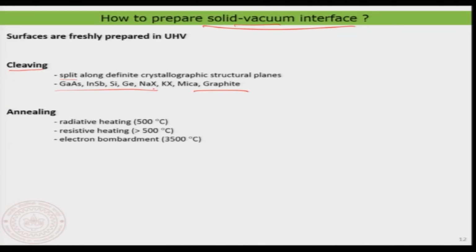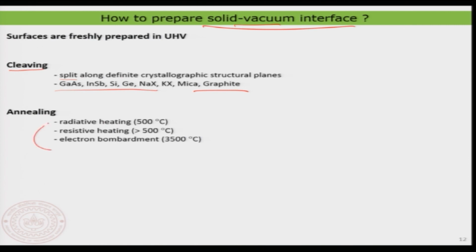For example, crystalline graphite can actually be cleaved even using scotch tape. That is very simple. You take a piece of graphite and stick the sellotape along the basal plane, and then you remove the sellotape and you make a fresh surface. So, this is very simple. Of course, it becomes difficult for different materials, but you can basically use this cleaving method, which is cracking the material into two pieces along a certain crystallographic direction.